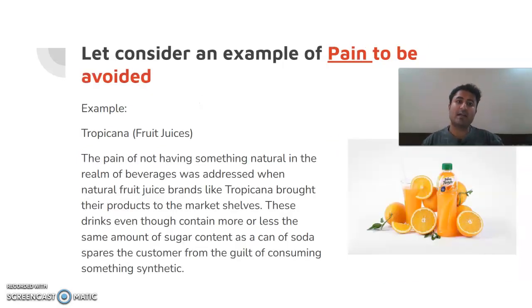Let's address pain to be avoided. We all know we have stopped by a gas station, or we've stopped by a dhaba and seen so many unhealthy options of Pepsi or sodas that a person who is more health conscious doesn't want to engage in. So, the pain of not having something natural in the realm of beverages was addressed when natural fruit juice brands like Tropicana brought their products to the market shelves. These drinks, even though they contain more or less the same amount of sugar content as a can of soda, spared the customer from the guilt of consuming something synthetic.